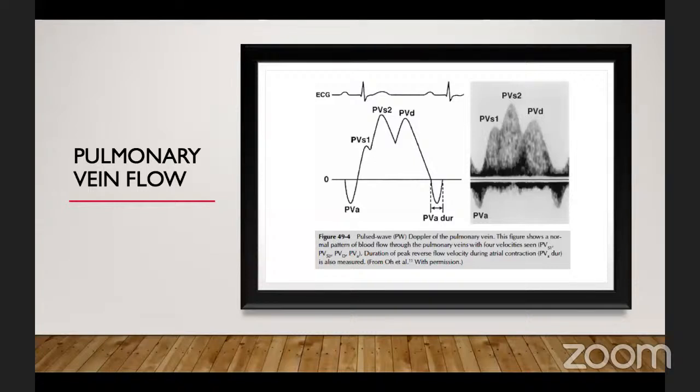Just to know from this one, to assess the diastolic dysfunction, normally the systolic flow is higher than the diastolic flow. If the systolic flow becomes less than the diastolic flow, this is what's called a blunting of the systolic flow. And this is indicative of either mild or moderate mitral regurgitation, or diastolic dysfunction of the LV, or very high end diastolic pressure of the LV. And with higher disease, this blunting might get worse, and then will give you what's called a flow reversal, and will be deflected downward. This is what's called a systolic flow reversal of the pulmonary vein.